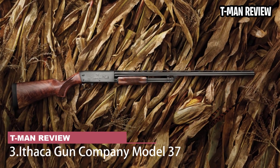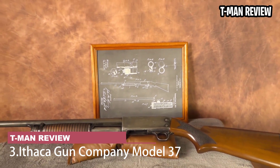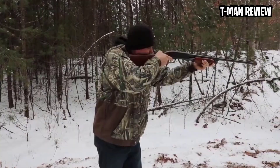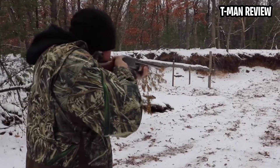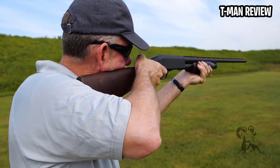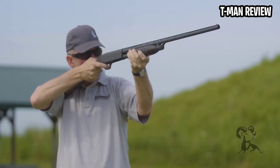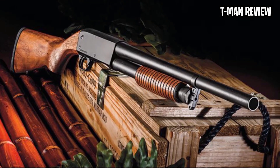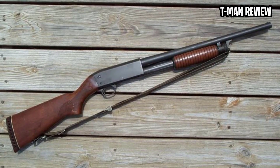Ithaca Gun Company Model 37. All but dead and buried by multiple bankruptcies and transplanted from New York to Ohio, Ithaca is again producing the legendary Model 37. A John Browning design, the 37 loads and ejects through the bottom and has a wonderfully slick-pumping action. The sleek 28-gauge is available in 3 grades, built on a light 28-gauge-specific action — it moves on birds as swift as a falcon. Savvy hunters realize how versatile and ballistically potent the 28-gauge is. This lovely little shotgun, complete with screw-in chokes, is an unmatched pleasure in the field. From $999.